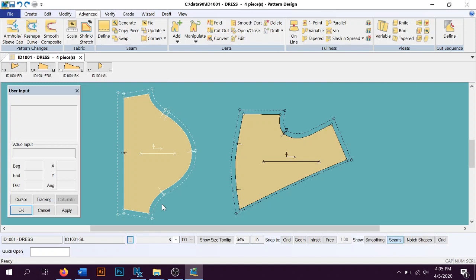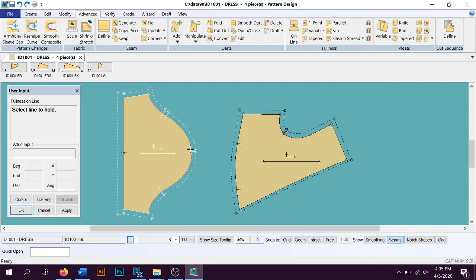So I'm going to first show you how we're going to put some fullness along this line right here, which would be a fitted cap with a puff at the bicep. We're going to use this on the line tool, and it says here we're going to follow our user input box, select line for fullness. So what line are we adding the fullness to? We want to add the fullness to this line right here. I'm going to click on that. Then it's going to ask us, what line are we slashing to? So in a sleeve, we're going to slash up to the shoulder cap. So we're going to click on that.